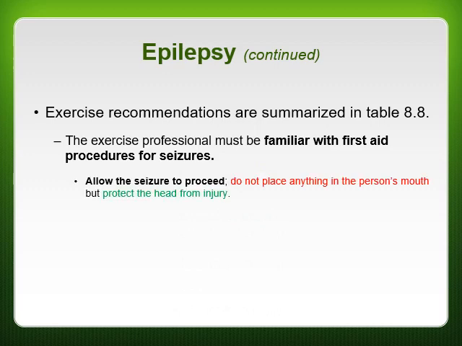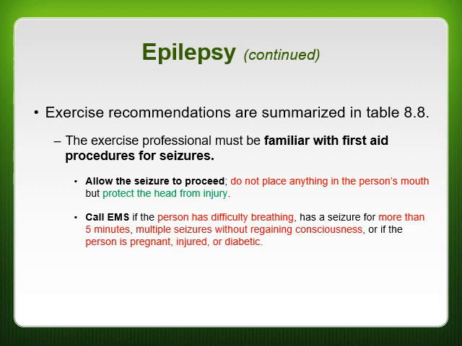So for first aid, just a couple of the last things here before we close this all out for good. Allow the seizure to proceed. So don't try to stop it. You can't. Don't put anything in or near their mouth. Don't go near it. It's going to clench shut. That's not a situation you want. But depending on what's going on, you might want to stabilize their head and protect the head from any injury from the seizing and the involuntary movement that's going on.